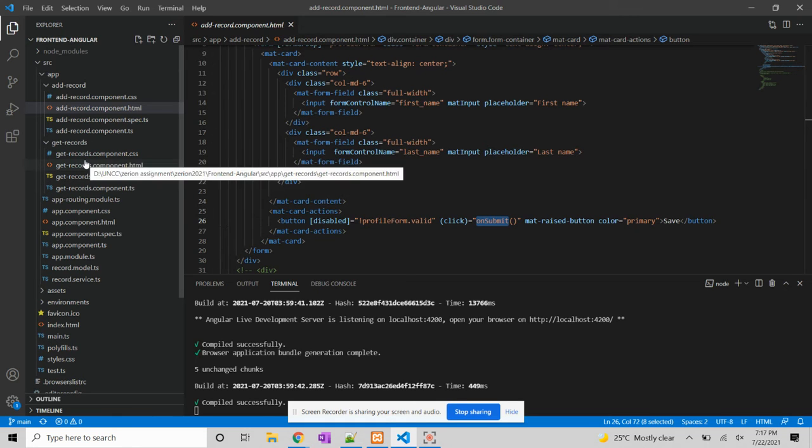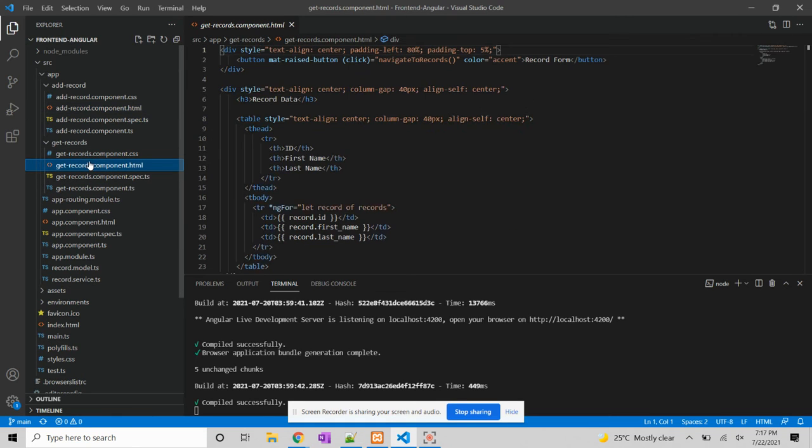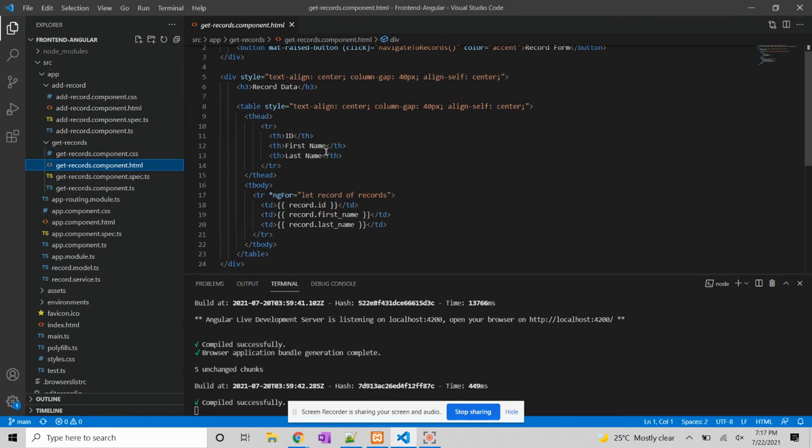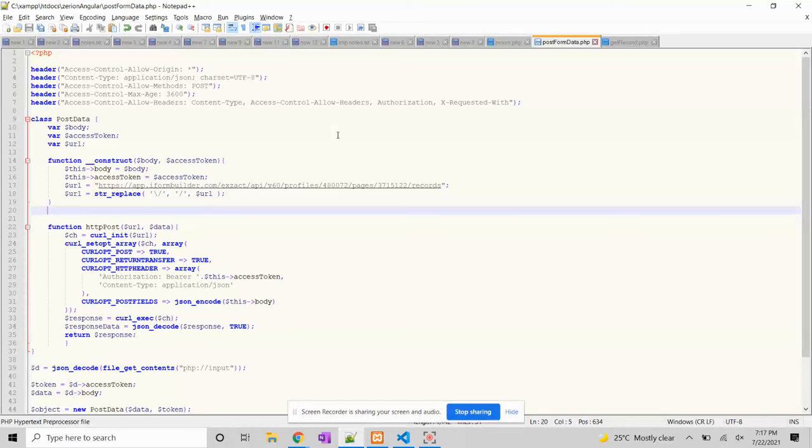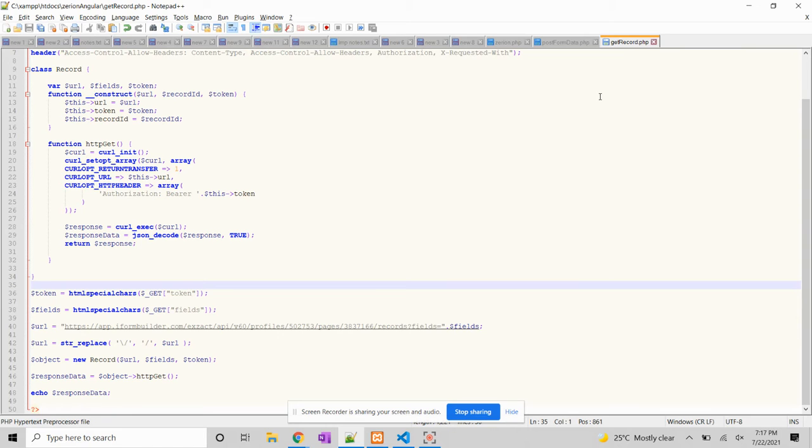Similarly, getRecords component is used to show the data for that particular form. I mean, it could be a list of data, so I'm using a table to show the data back onto the UI, and it will call the get record data to get all the records.